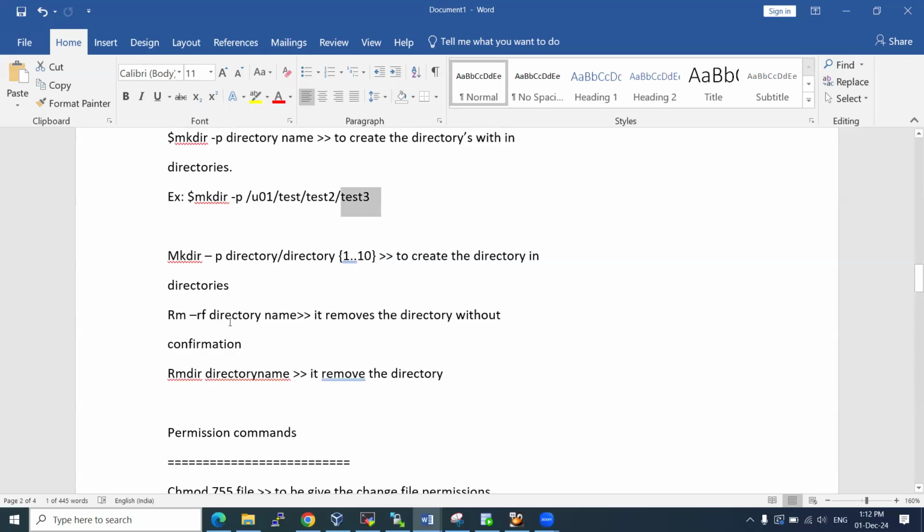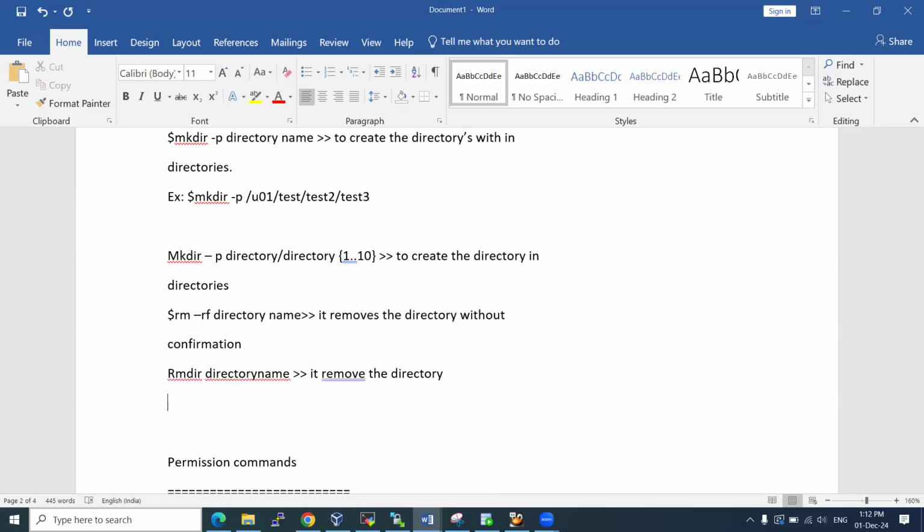So if you want to delete, you can use the remove command, rm. With -rf, if you want to remove a specific directory, you have to mention r. R refers to removing the directory. If you don't mention r, it throws an error. I'll show you that as well. If it is a file, you don't need to mention r. Just remove, space, give the file name. Okay, I'll show you this.